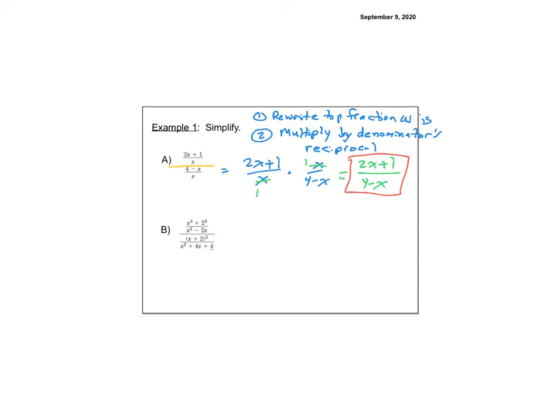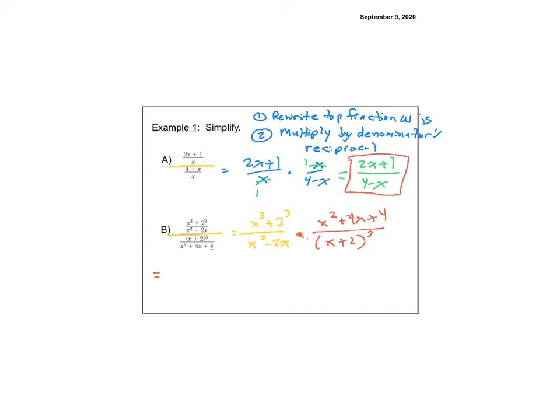So then likewise down here with letter B, you have a fraction up here in the numerator, so write it down exactly the way it is, times the reciprocal of what's down in the denominator, so that'd be x squared plus x plus 4 all over x plus 2 to the third. All right, so now let's go ahead and factor everything that we know.